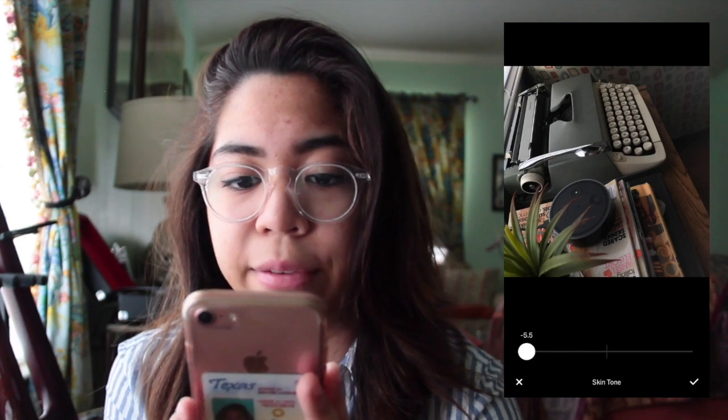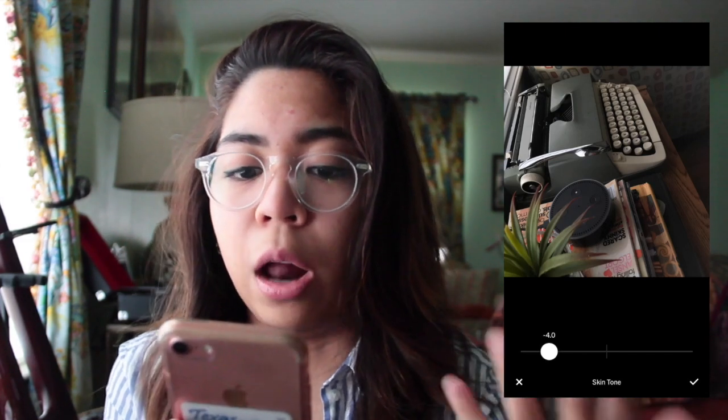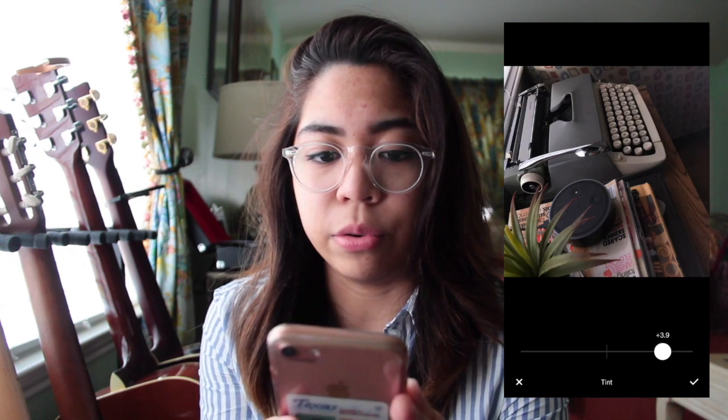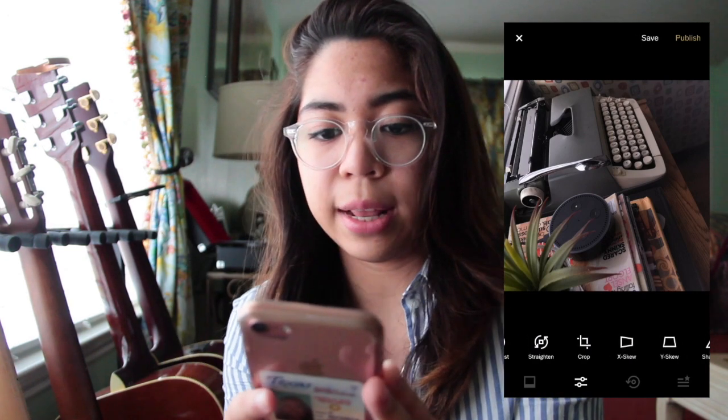Oh yeah, I go to the left because it kind of gives it more color. See that pink color right there? Kind of like pops out the brown. All of those natural colors. Then I go to tint to add a little bit more. See, you can see the difference here. Go about midway, I don't do too much. So yeah, after that, that's pretty much it.